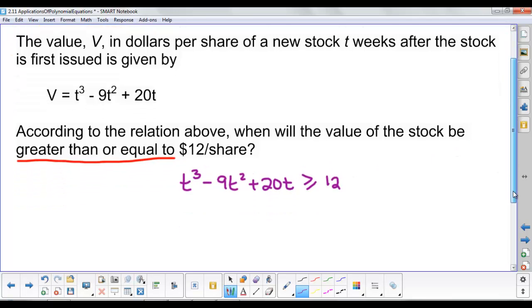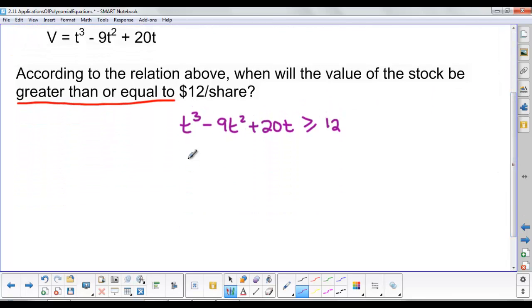Now in order to solve the inequality, just like factoring, you want to make sure that one side does equal 0. So we move the 12 over, and then we end up having a cubic here. So again, go through the motions. Is there a common factor? Can we do factor by grouping? In both of these cases, no, that's not going to help us. So again, we are going to use factor theorem.